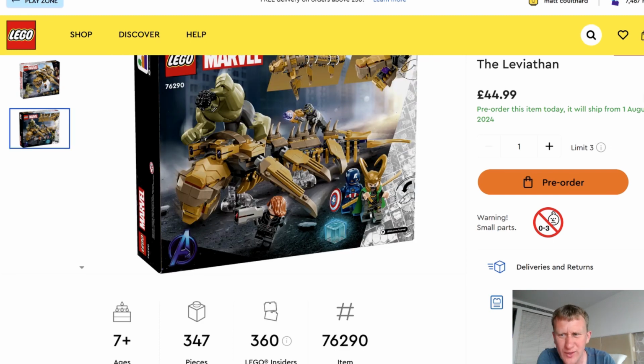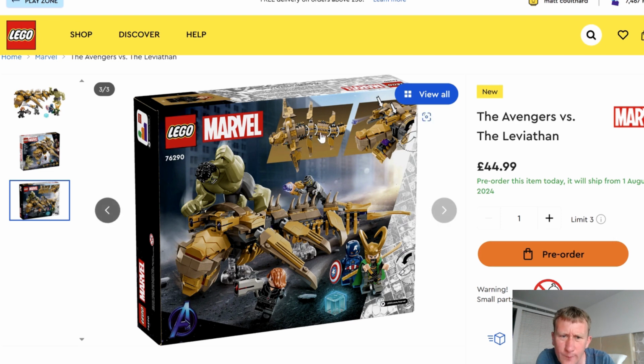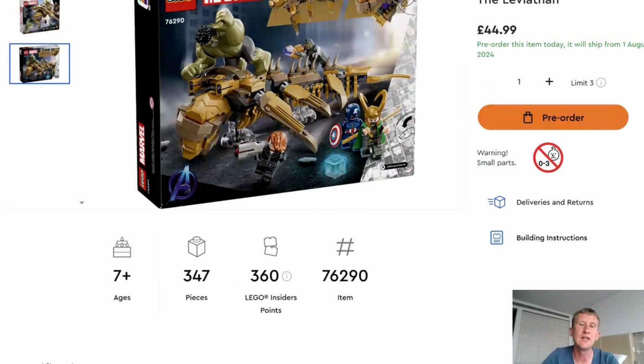But I wonder how big this one is compared. So I've got one, two, three, four, I have five. When I get back into the country, we'll have a look and just see how this compares to the one that I've actually got. But you can see you've got Hulk smashing it up across at the top, and then you've just got the on the ground scene with the Tesseract at the bottom. So again, 44.99, 360 points, 347 pieces, item number 76290.